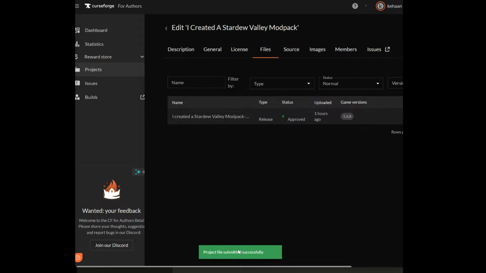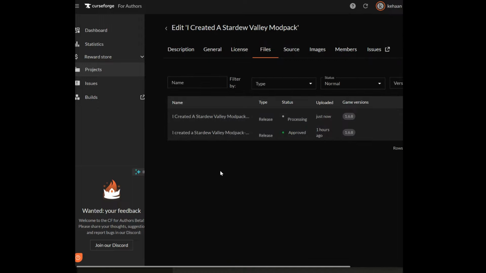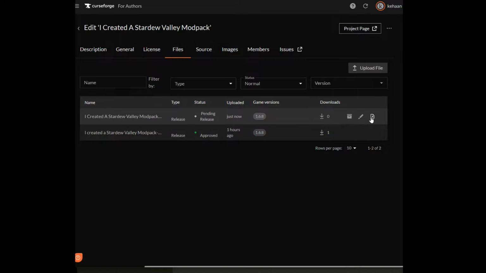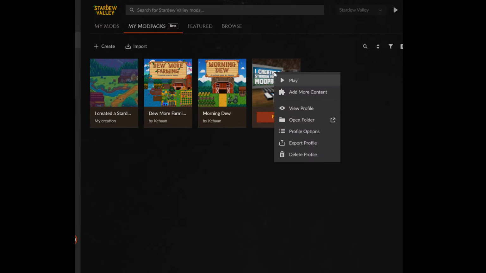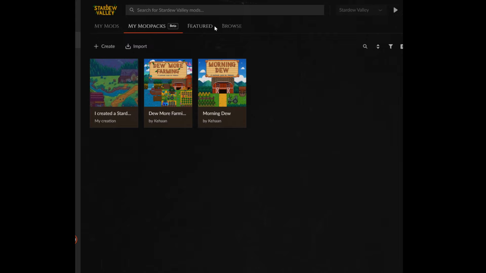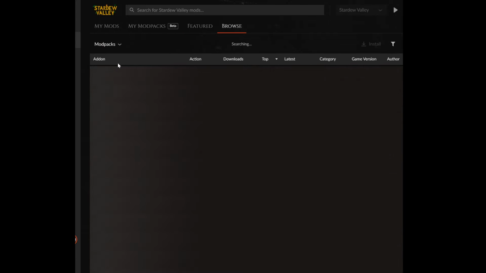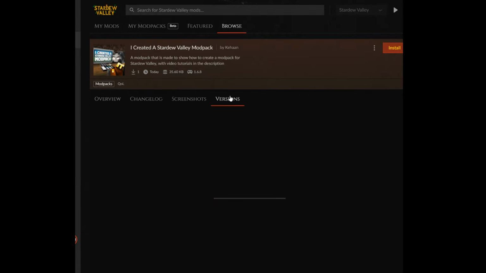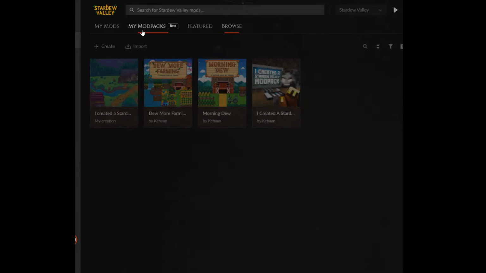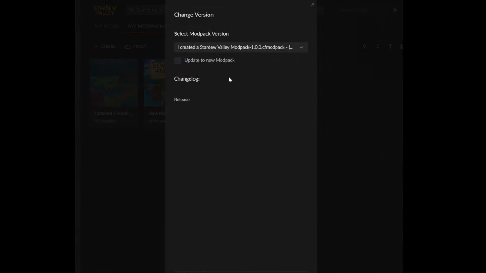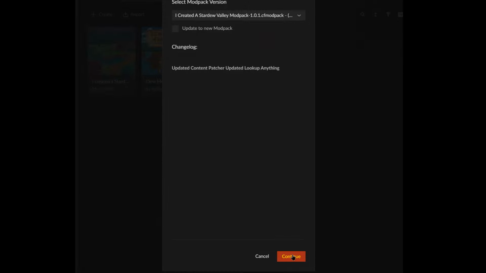And now it's time to wait again for CurseForge to approve the update. In this case again, it's now pending release. And as I selected to do it manually, I'll click on this button to publish the update. You won't be able to update this development build you made. So I'm just double checking, and as you can see here, if you click versions, the new update is already on the launcher. I'm right now installing the previous one. As you can see here, the update is now out, and you can click on this change version and it will update the modpack. The user should now be able to see this update button if they already have the modpack.